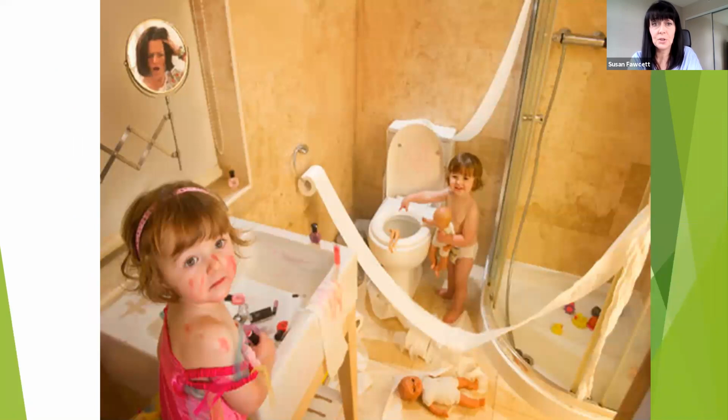So here you go. These little girls have engaged in some fairly problematic behavior, probably to get mom's attention. And you can see in the top left corner, mom has a really good facial expression that's probably quite entertaining for this little girl in the pink in the front, right? Her face is moving a lot. It's red. She's pulling her hair out. If the little girl wasn't getting any attention before this, and now her mom has this really active, fun looking face, that's going to be kind of exciting for her. So that's what you want to avoid. And for some of you, that will be harder than for others, for sure. This can take a while to get the hang of, definitely.